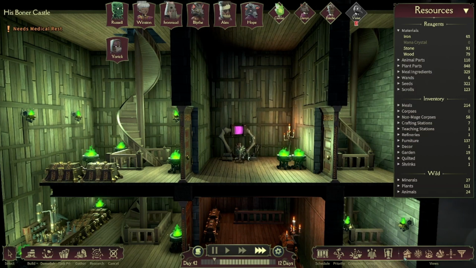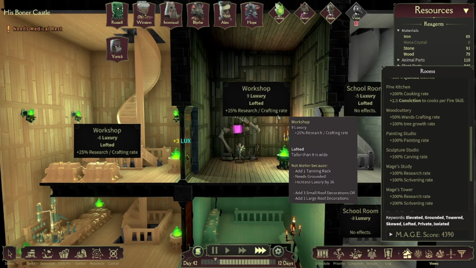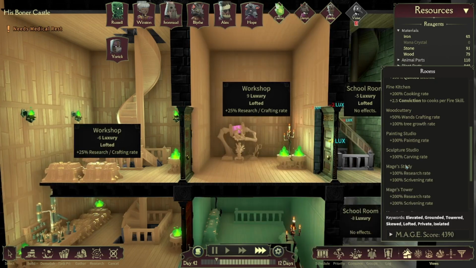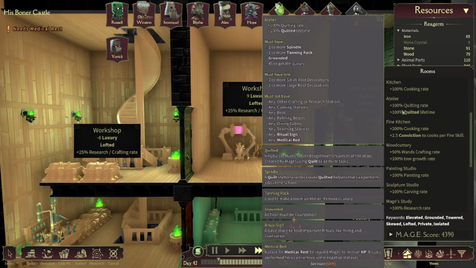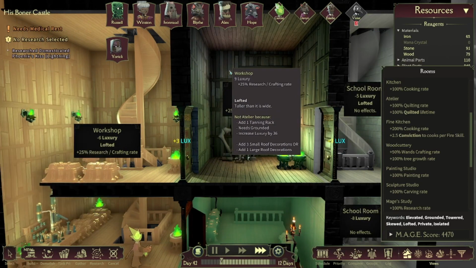Right, that's a workshop. Alright, so what do you need? Crafting rate. Are you crafting? You're quilted, so I need a quilting thing. Alright, what's that do? Right, we have, grounded, needs a tanning rack and a spindle. I think that's a spindle. Yeah, you're a spindle.